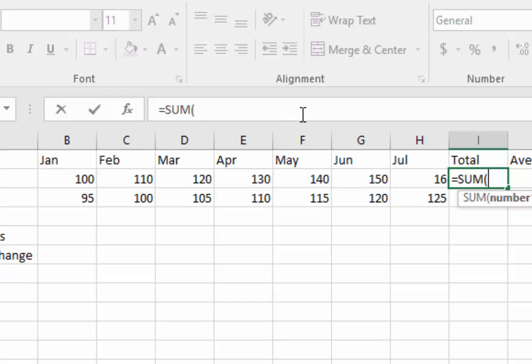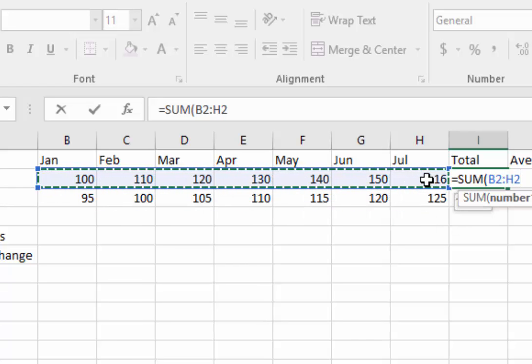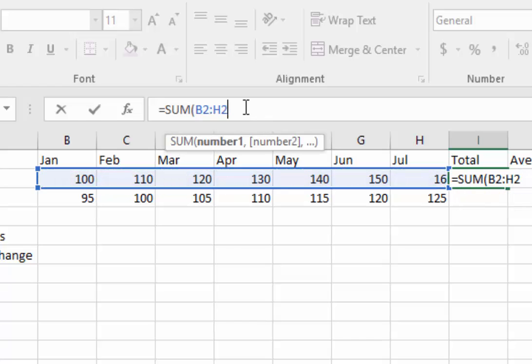And now what I'm going to do is drag through the range, click and drag through the range that I want to include in my sum here. So I'm going to press on cell B2 here, and I'm going to click and drag all the way through H2, just like that. And you can see what Excel did to my formula in the formula bar. It filled in that range for me. And then at this point, I'm done entering my range, so I can go back to the formula bar and put that closing parentheses in place. So this is what the final function is going to look like.